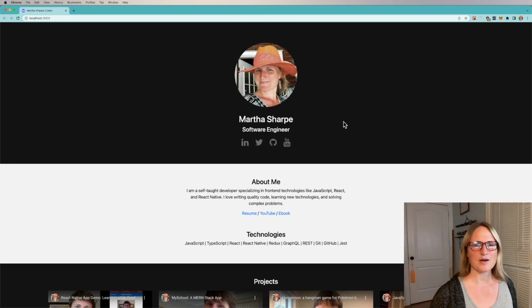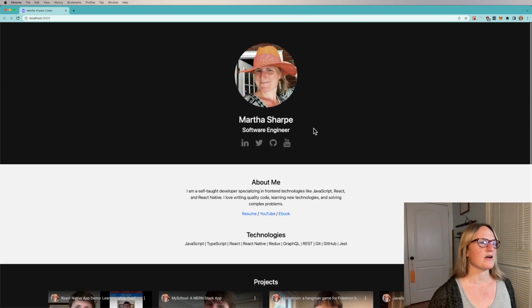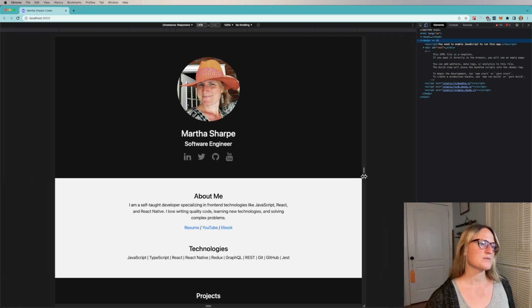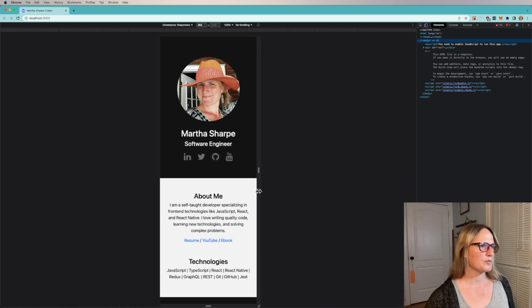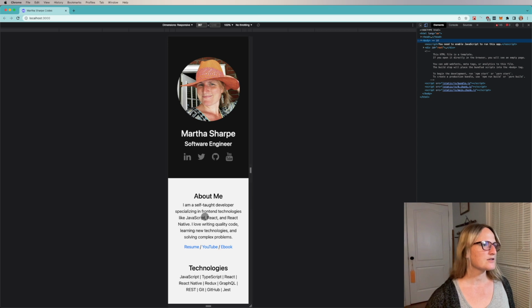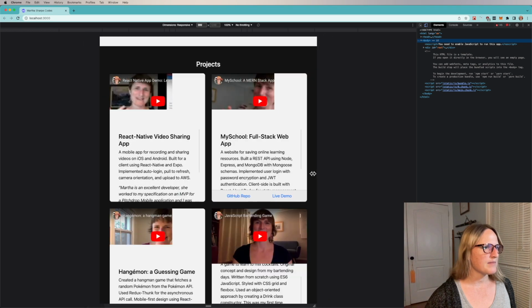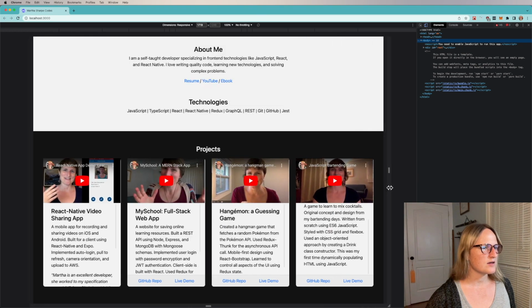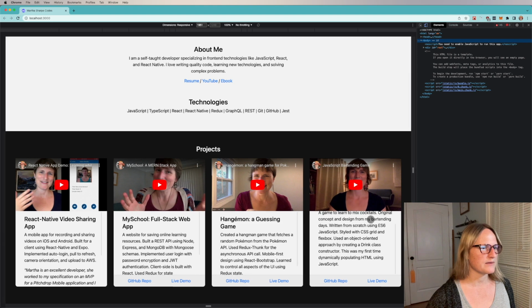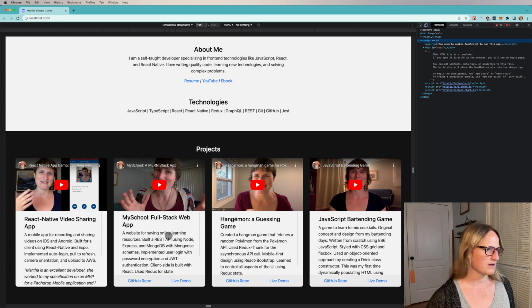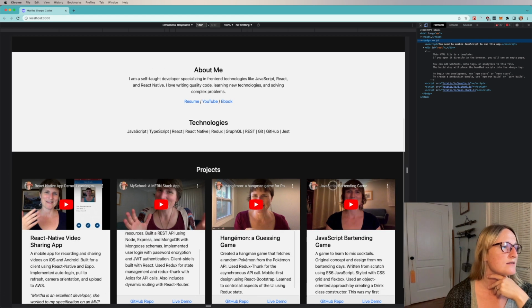So here's what it ended up as. I just have this here. I did decide to make this white like it was before, just to separate out the sections a little more. And it looks pretty good responsively. See? So that would be like a small mobile phone. Now I did a max height for these cards because I thought the height was terrible looking. So I added scrolling abilities here. I'm pretty pleased.